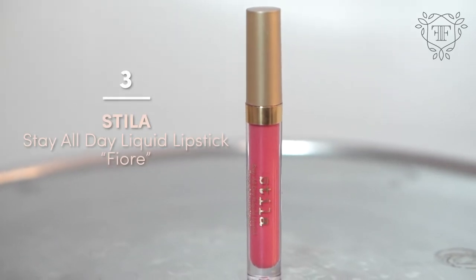Look number two. Let's go into like a fun, flirty pink. This is by Stila. It's called Fior. I feel like this is going to be my personal favorite out of all of them, but let's see. The interesting thing about lipsticks is the second that you put them on, you should feel something. Either it's going to uplift you or it's going to make you feel like something's not right. I like this one. I'm feeling it.